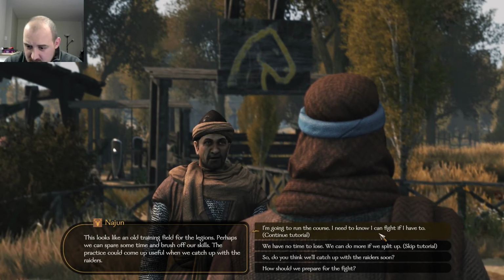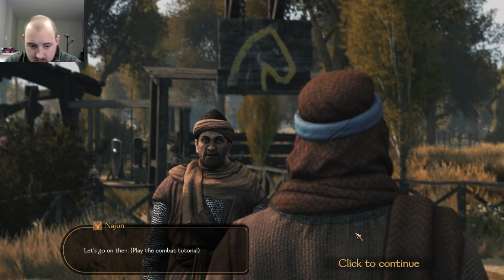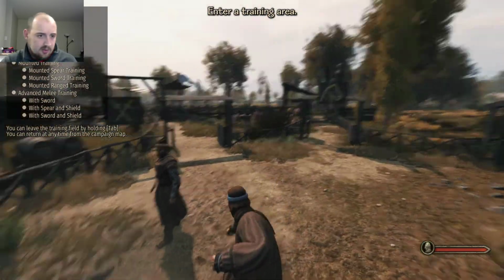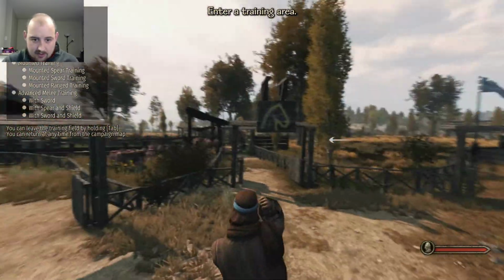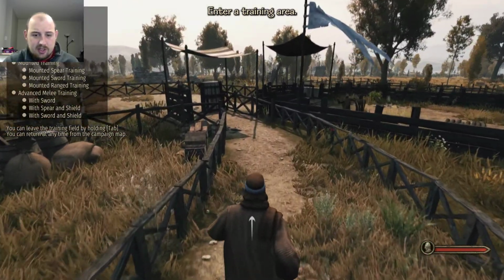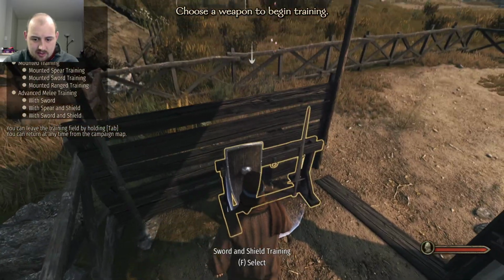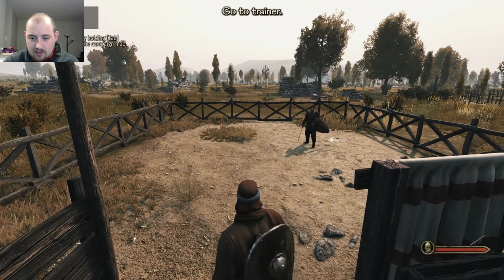I'm going to run the course. I need to know how to fight. Let's do the tutorial. Let's go on. Click to continue. Move with WASD. We can throw some punches. Enter a training area. So this is melee training. Can't you E? Oh, E is kick. F. And we can. Okay.